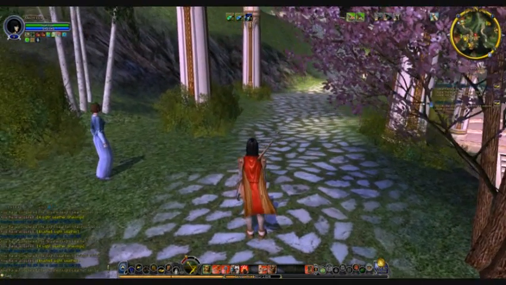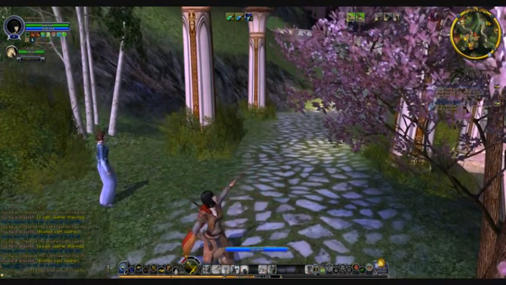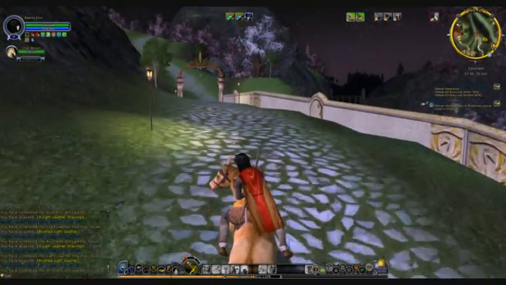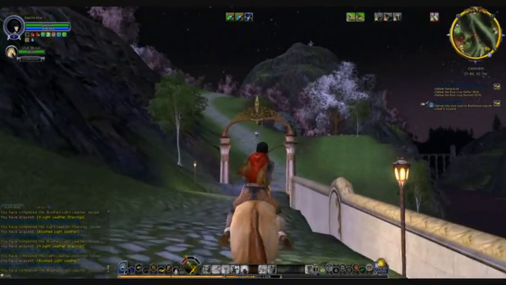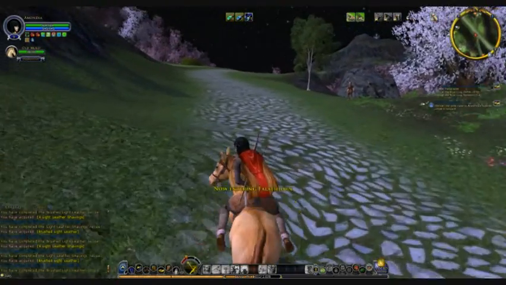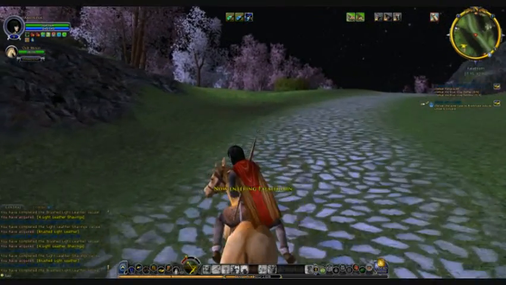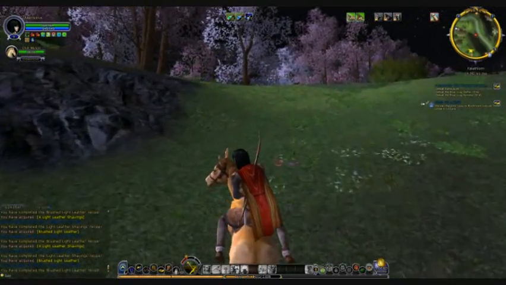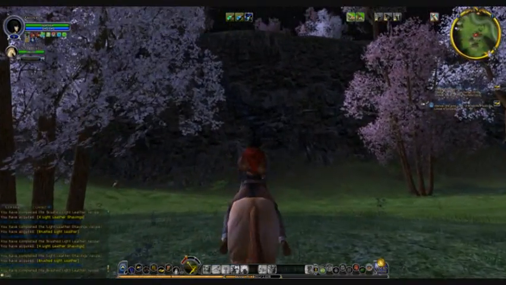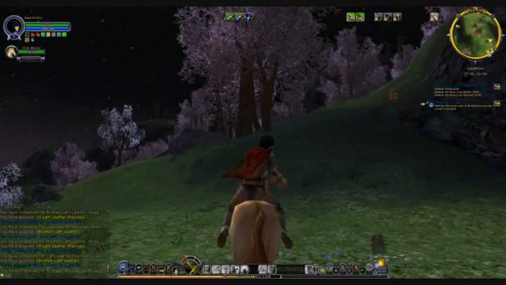What we want to do now is go beat up on some goblins. So let's mount up and head out. I really like the landscape around here. They did a very good job. Okay, why do I have a feeling I'm too far down the hill? Let's go up.